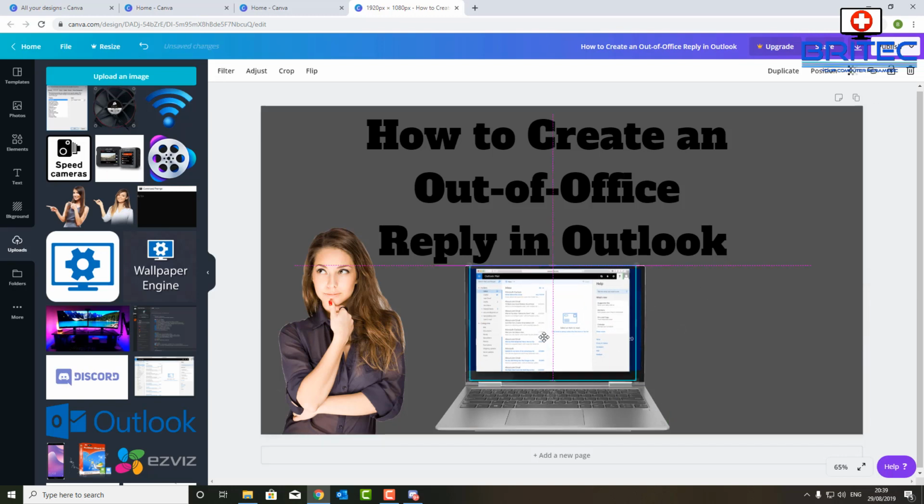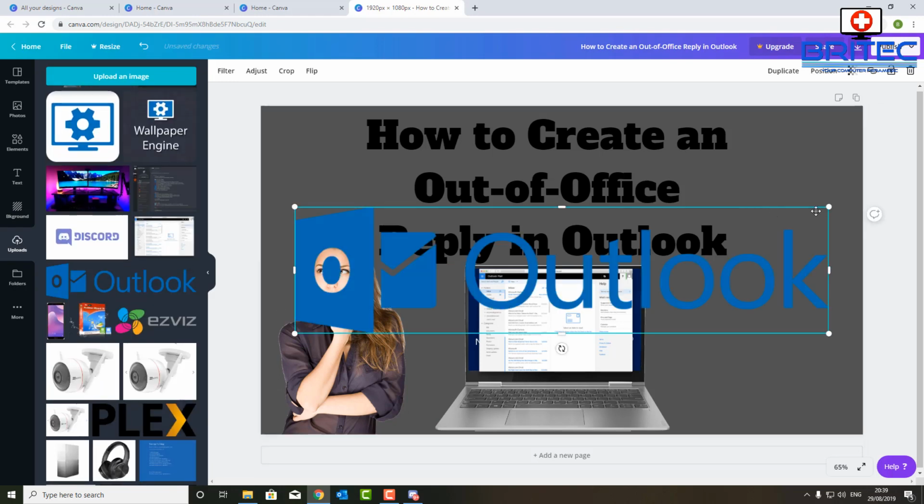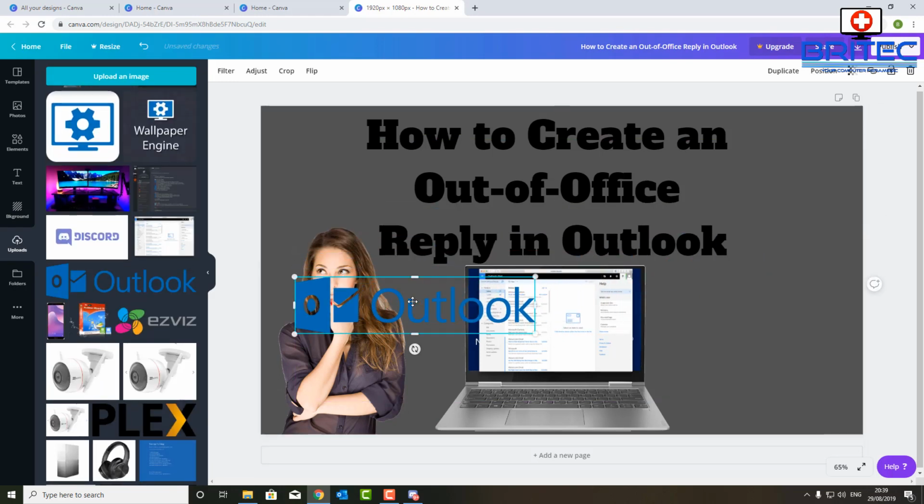But you can see I've got some gaps around here with the wrong colors and some text showing behind the back. And I'll show you how you can get around this without having to put this into Photoshop. So all we need to do here is add an element. So if you want to add an element, you can do. Let me just add this Outlook in here as well. Put that onto the right here, just drag that in. There we go. And I'm just going to change the background color behind the back of this Outlook here.